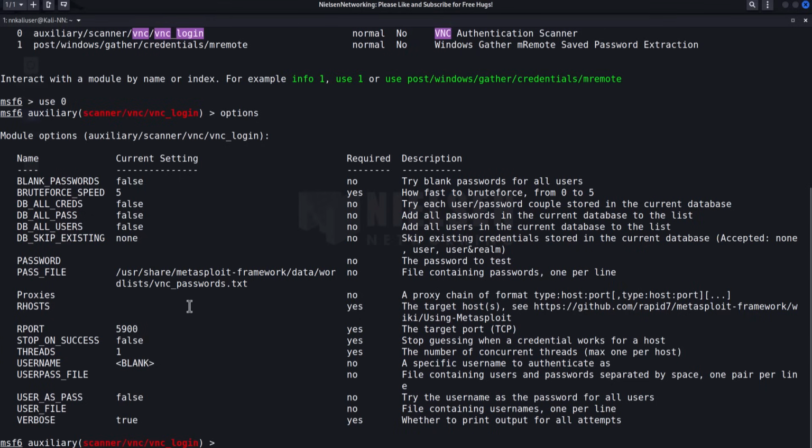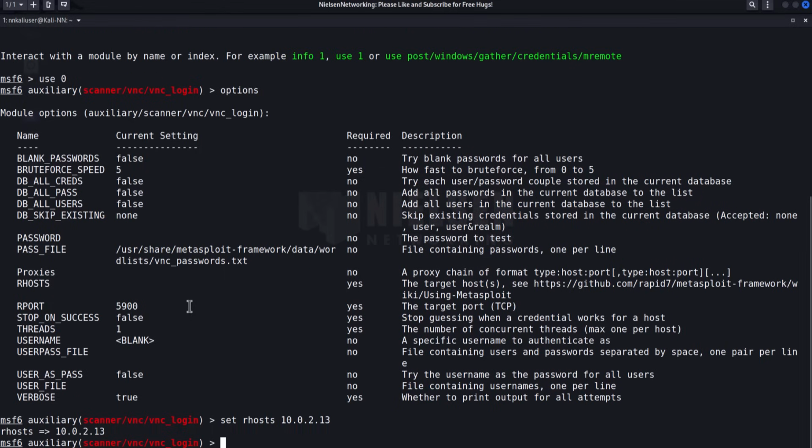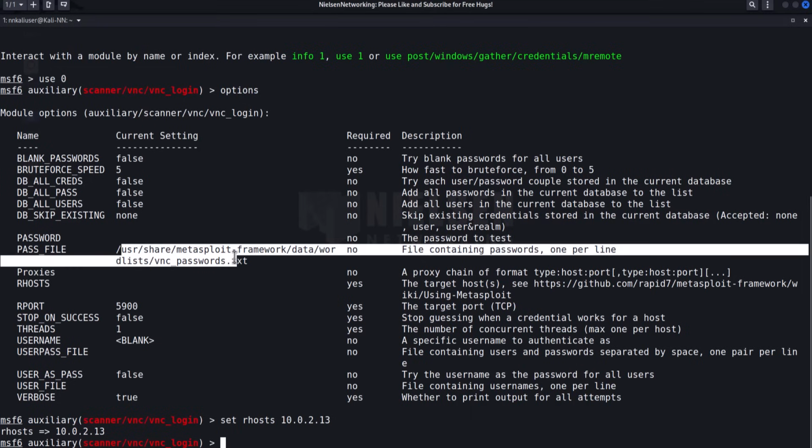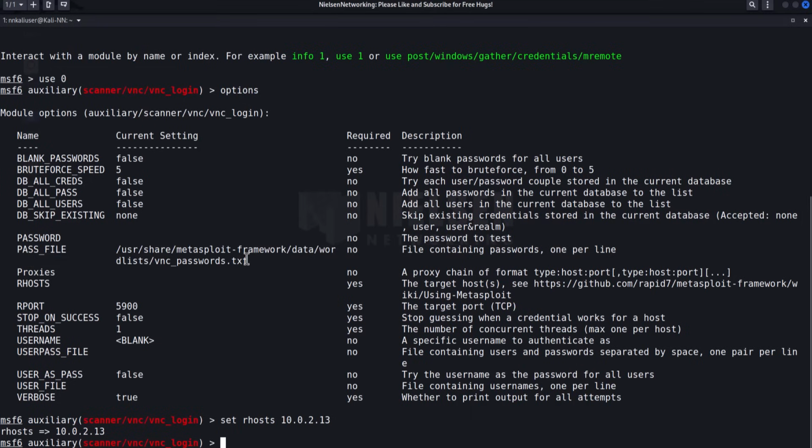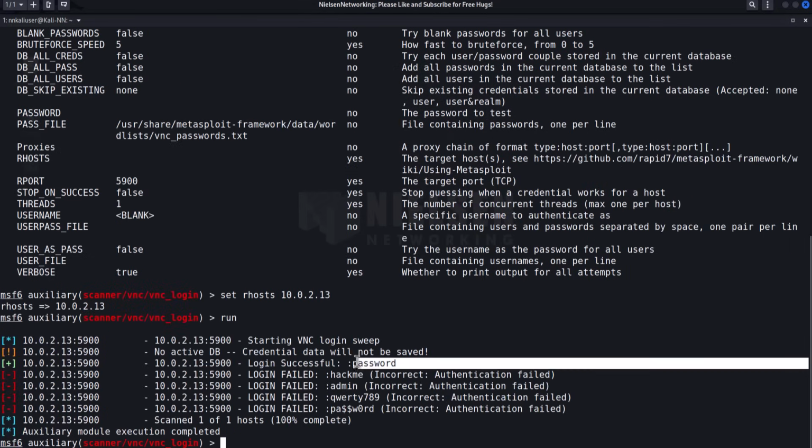So it looks like we need to set our hosts, as always. That's going to be the machine we're targeting, which is the machine we've been picking on all day. We got verbose on. We're using this password file again. Remember, we're not going to try to do a username because we already know that VNC usually only uses passwords. We're going to leave blank passwords right now. I don't think VNC would work with a blank password, but if this didn't work, we could always come back and try it. So I think we're good to go here. Let's just run it and see what we get. And we have a successful password of password, which is very secure.